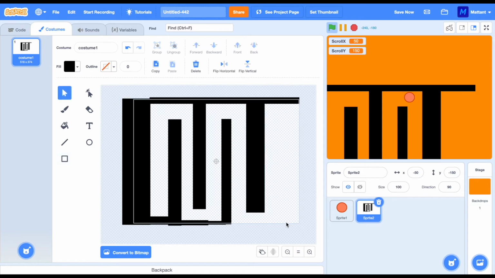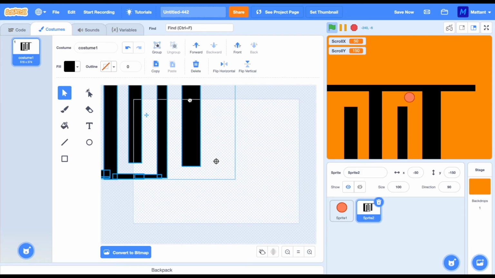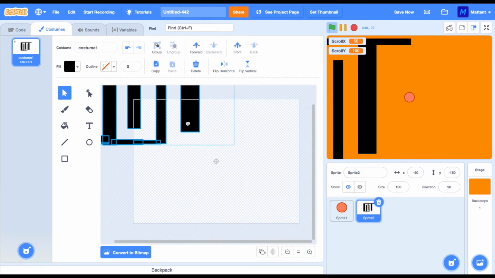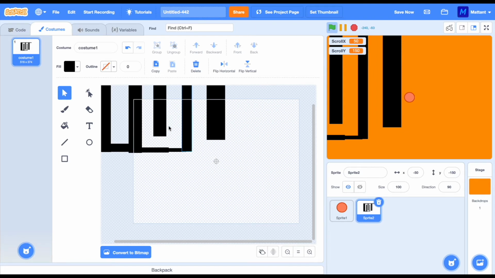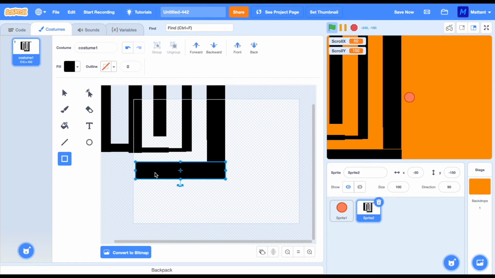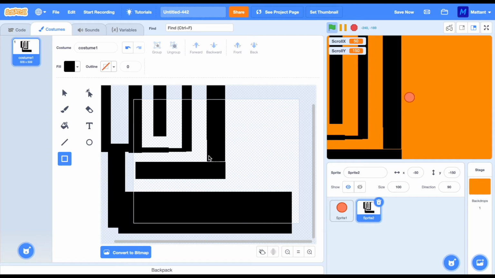Now I'm going to move this like that to demonstrate what we can do when it's scrolling. Okay, and now I think that will do.